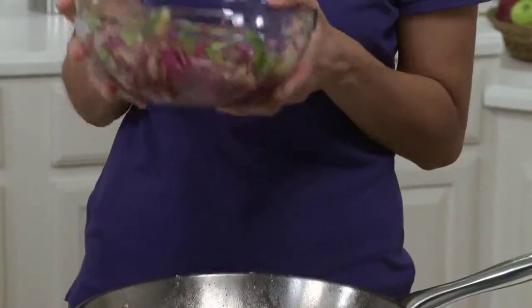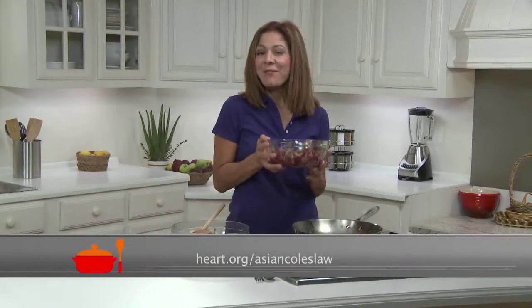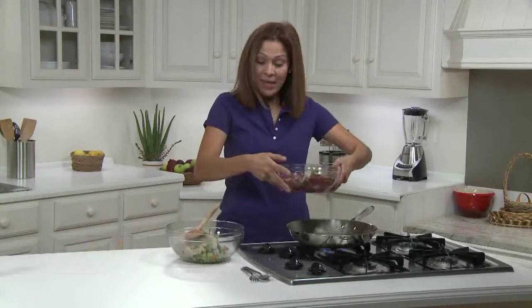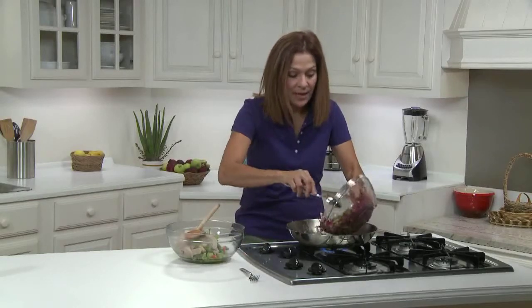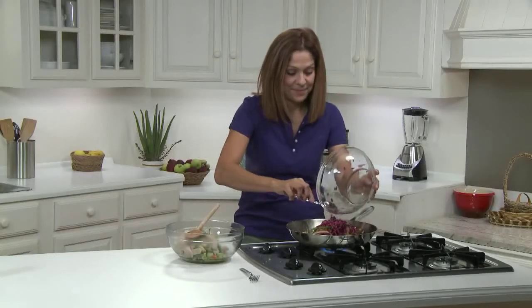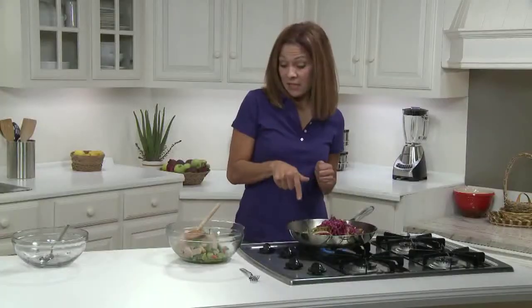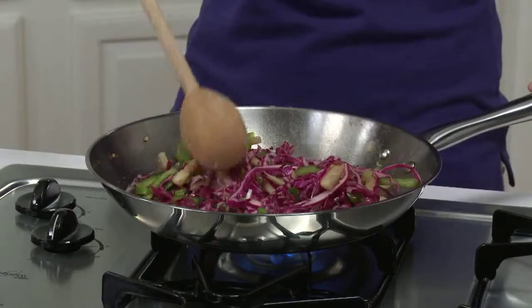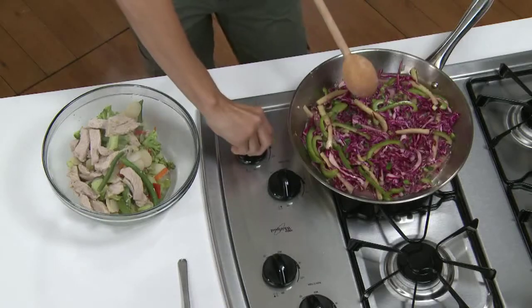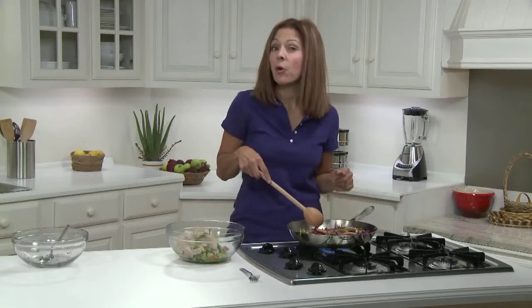Okay, and I'm going to now add 6 cups of this Asian coleslaw that I had left over from last night's dinner. You can find the recipe at this URL. So in goes my coleslaw, and I'm making sure that I get all the liquid into the pan. The liquid is important because it's basically what's going to become the sauce for the stir fry as it cooks. Now I'll just stir this here and there until the cabbage is wilted, which is going to take about 3 to 4 more minutes.